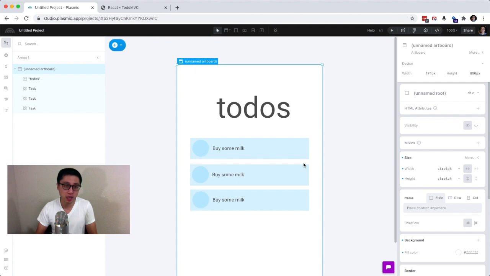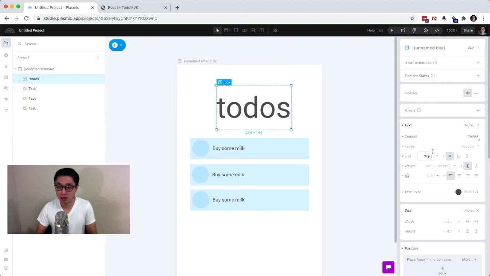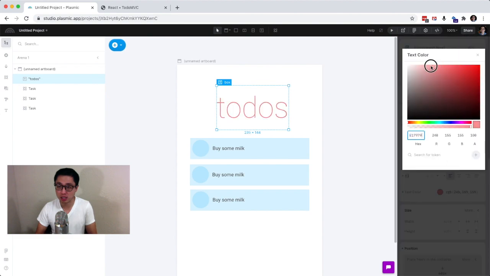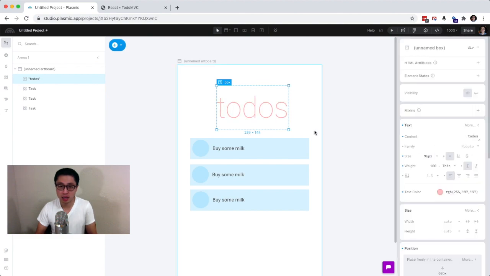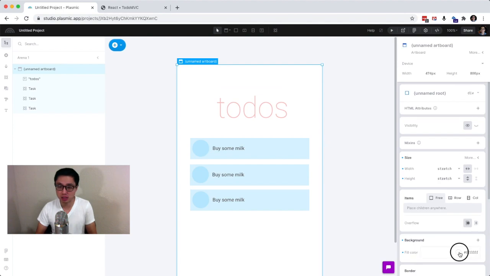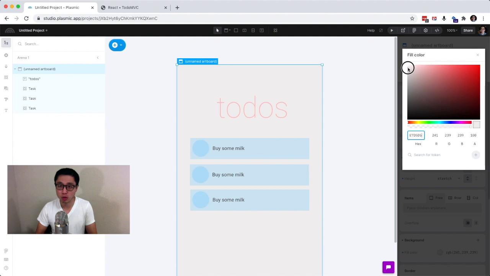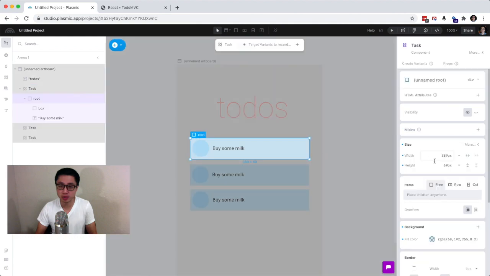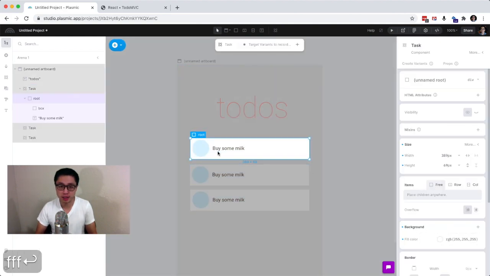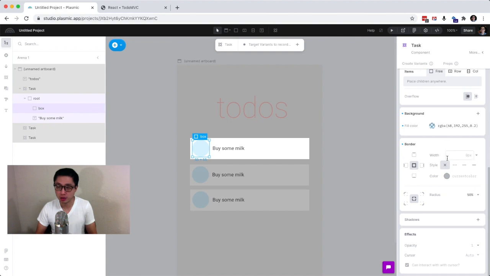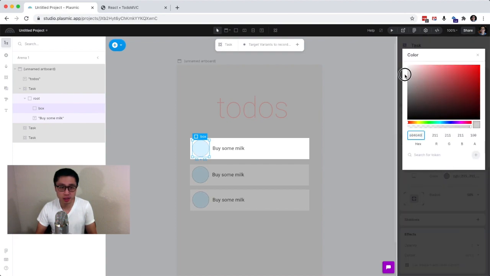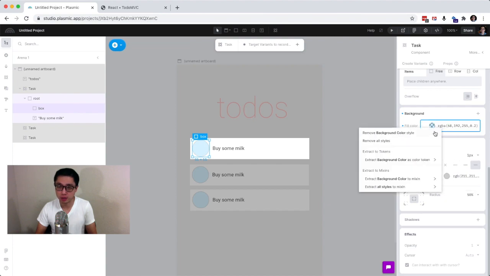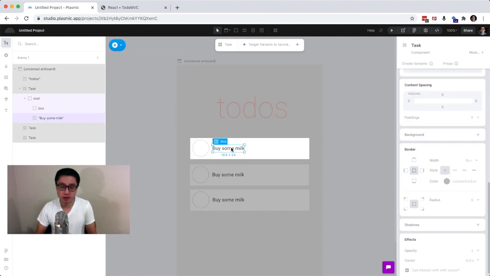That's pretty much it for my wireframe of what I want the app to look like. Now from here, I'm going to start applying styling to make it look more like the real thing. And I'm going to start with this title here. I'm going to make it super thin, and I'm going to apply some coloring to it. So maybe this light red color. And this background here, the whole page, I'm actually going to set to be this off-white warm gray, something like that. And this task itself, I want to be just pure white. And this checkbox, I actually also want that to have a light gray border, and just get rid of the background there.